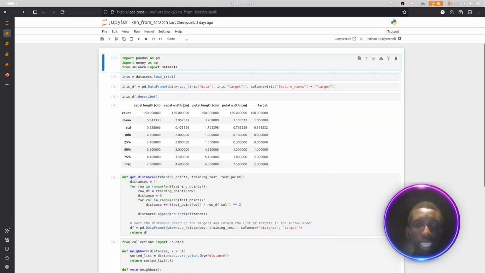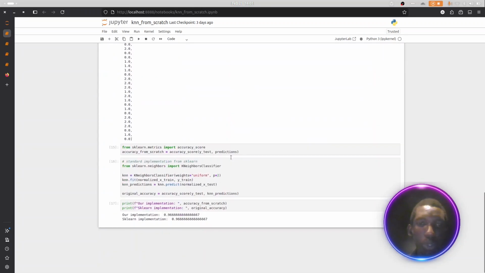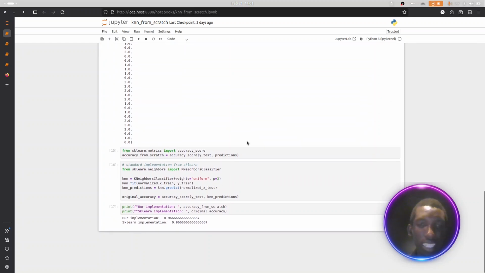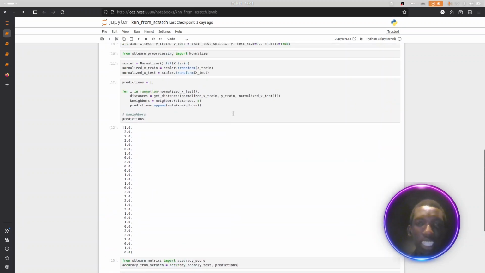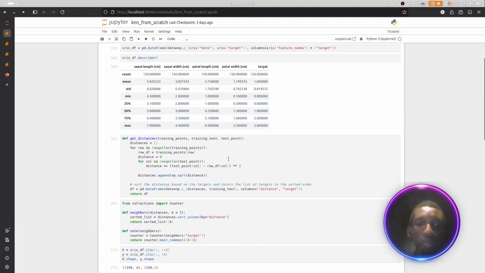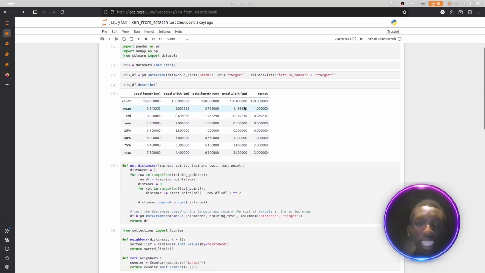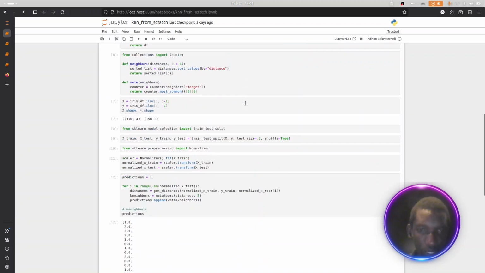So we implemented KNN from scratch, and as you can see, we're able to run it, and our implementation performed actually just the same as the original model that comes implemented in sklearn.